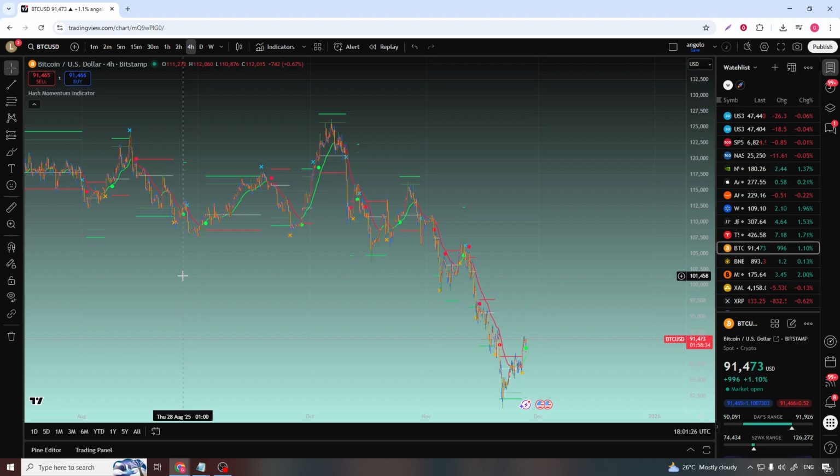At this point, the Hash Momentum Indicator is live on your chart. You can hover over its name on the chart legend to access its settings, where you can adjust colors, styles, or input values if you want to customize it further. If you're just getting started, you can leave the default settings as they are and focus on observing how it reacts to price movements.